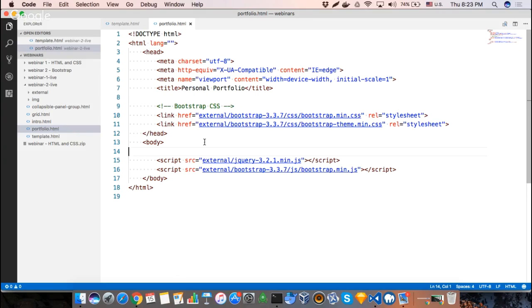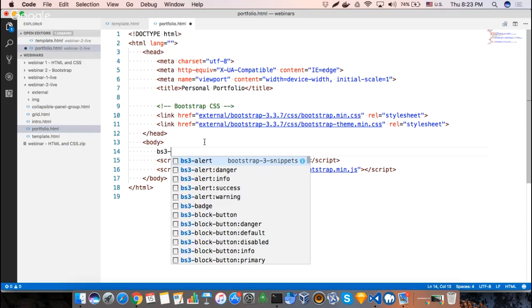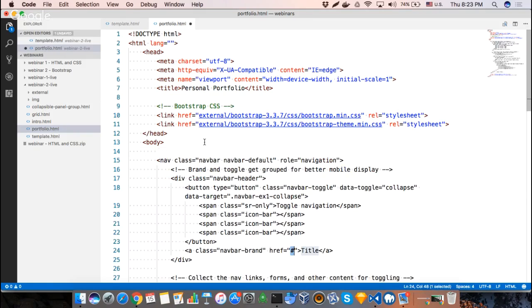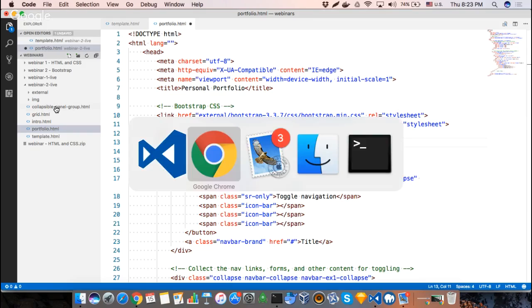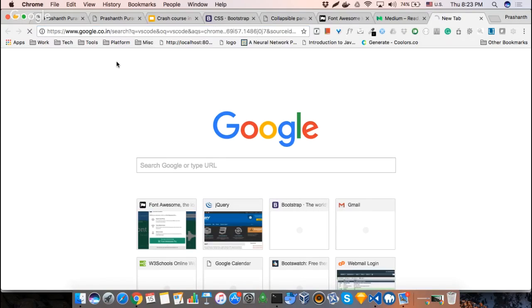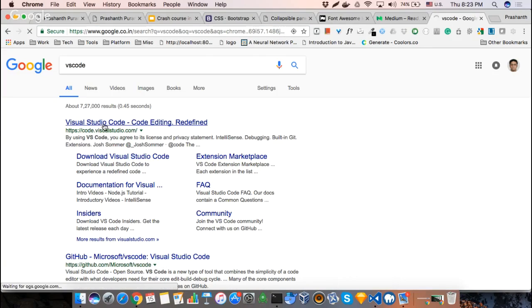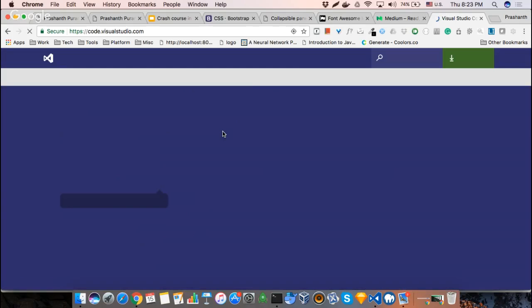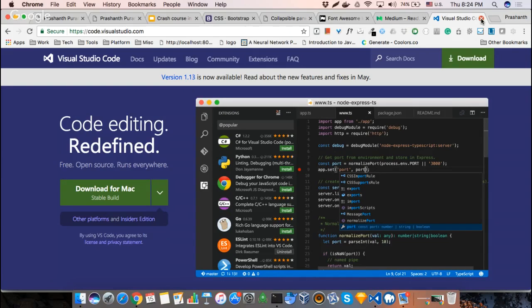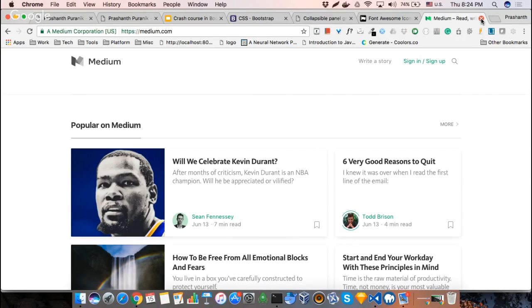In real life, in the interest of time, I think I will skip the entire navigation menu. I'll just explain it. So I'll just use BS3 and say navbar. I'm going to do this and remove some unnecessary things. A lot of things have come up already. It's very simple. If you want to install these extensions, I'm using VS Code. Every IDE will have some kind of extension. If you install VS Code as your editor, you just need to go to code.visualstudio.com and download it. It's there for every platform, so you can download it, install it, and run this editor.